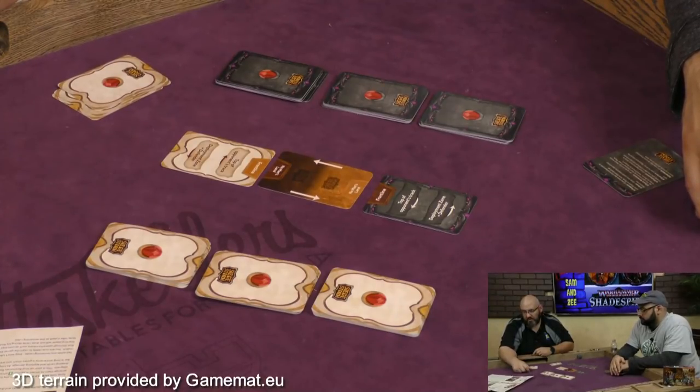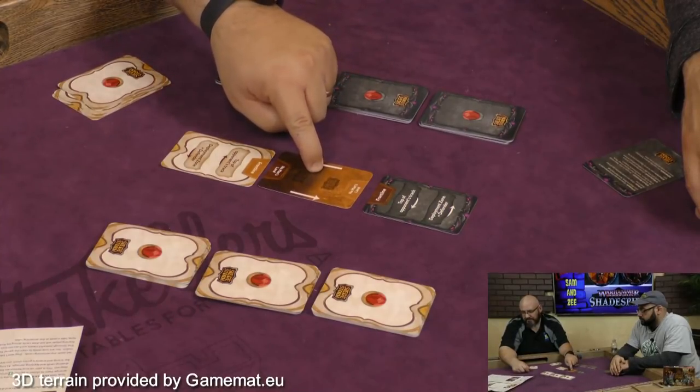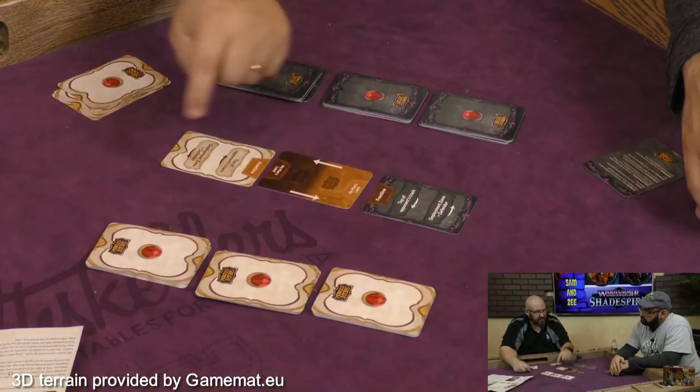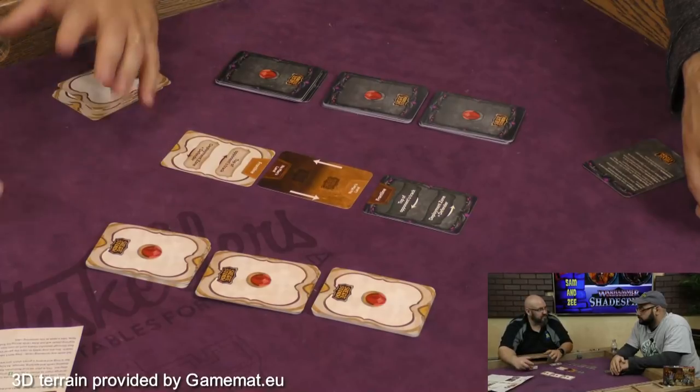Hold ground is where you take your unit and place it on either your front line or no man's land, as long as the chosen slot remains empty. So if you have somebody here, I can't put somebody there. I would have to put them here. Okay. As long as your creature stays on the front line, its passive ability continues.